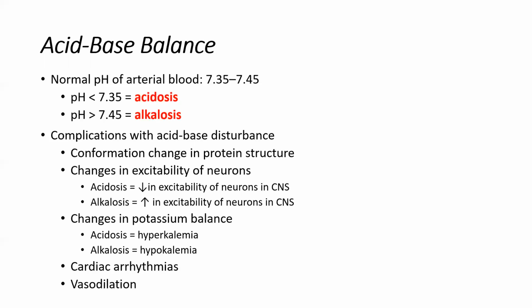Now, the complications that are possible with some of these acid-base disturbances are conformational changes in the structure of our proteins. Remember, proteins have primary, secondary, and tertiary structure, and that secondary structure is very sensitive to the environment of the proteins. Heat or acidic or basic environments can denature these proteins, causing them to misshape or misfold, and that's obviously going to have a functional disturbance in the way those proteins behave. That's an effect we don't want, which is why we try to keep our pH in that window.